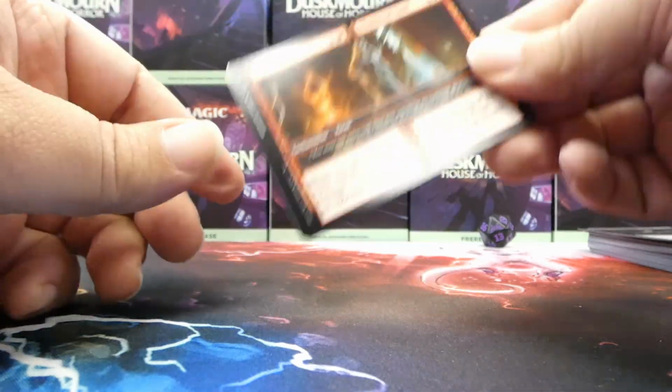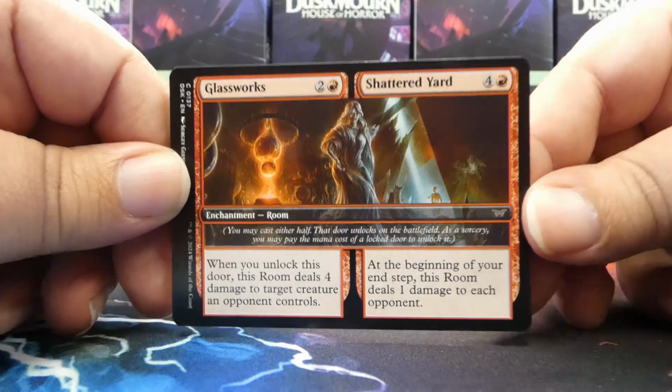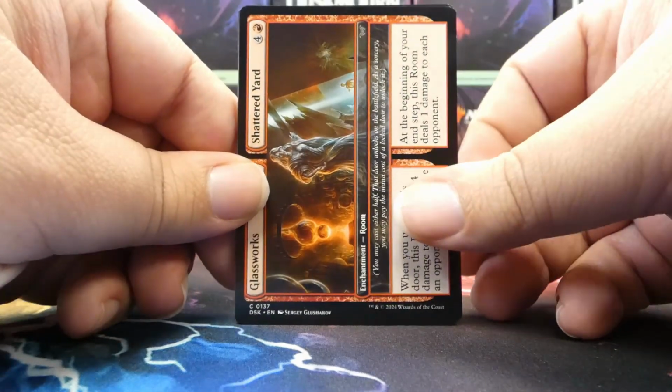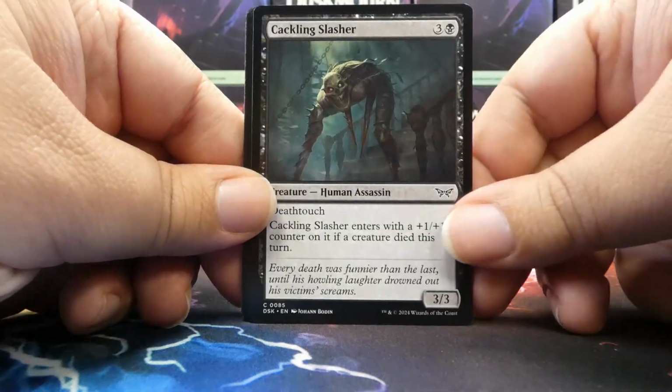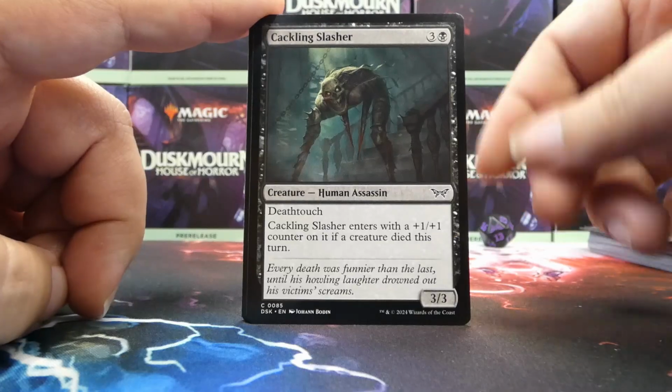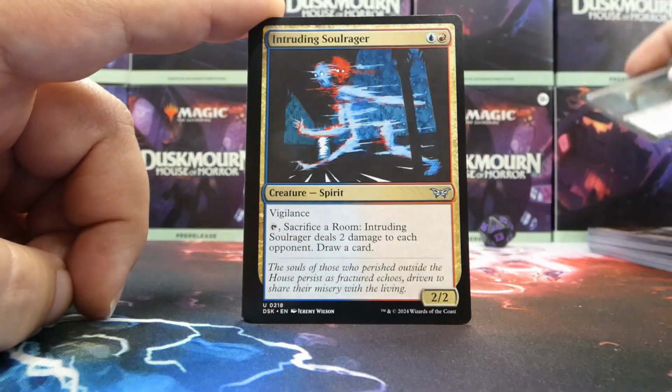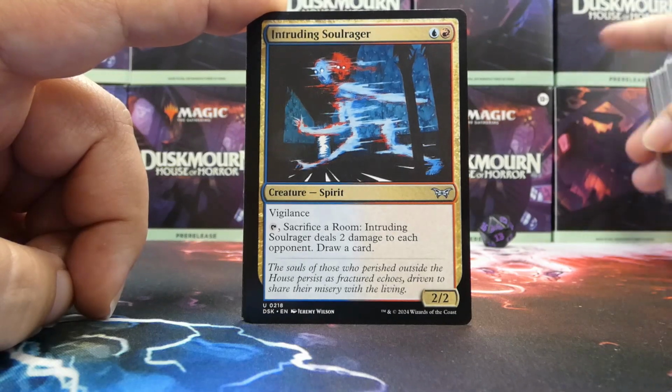But if you are doing enchantment strategies, this is a pretty good one. We have another room with Glassworks and Shattered Yard. I actually like this room quite a bit. It's a good one, and a common as well, which is impressive. We have a Cackling Slasher. Okay, this card's fine. I don't hate it. I don't love it. But I would put it in if we're in black.